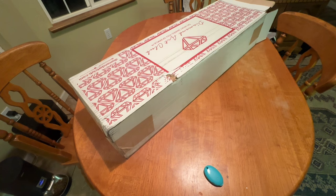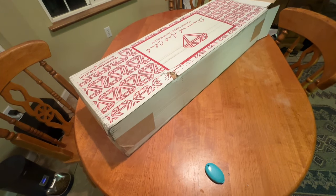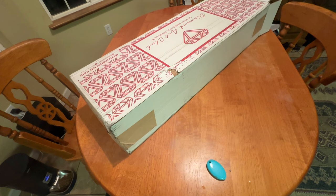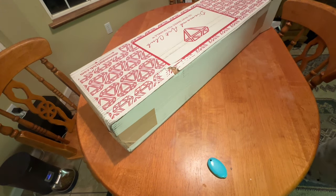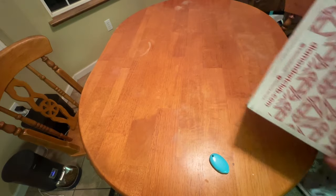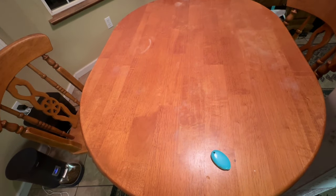All right, you guys. So I have the box opened one way. I'm not going to pull them all out. We're going to pull one out at a time, and we are just going to see what we are going to get. I swear to you, I did not take a peeksies. So I am just going to take this box. I'm leaving everything in the box, and I am pulling it out and facing it down.